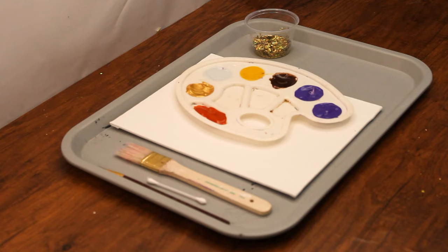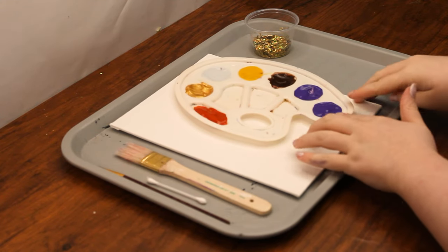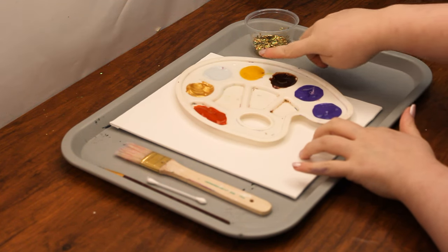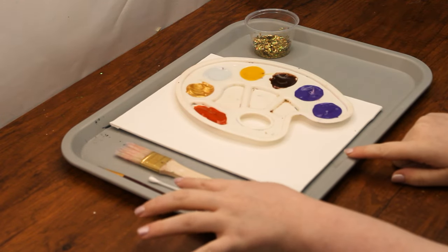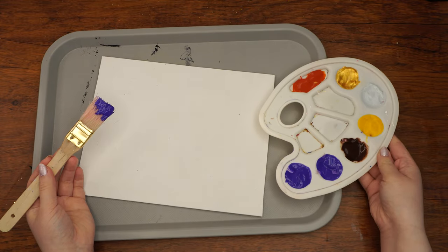Here are the supplies we will need. A canvas, four colors of paint, one main color, and three complementing colors. We use purple, gray, brown, and yellow. We will also need gold and orange paint, glitter, a medium to large sized paintbrush, a Q-tip, and a small to medium-sized paintbrush. So here goes step one.